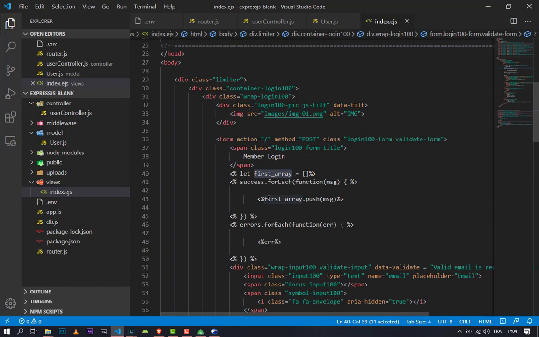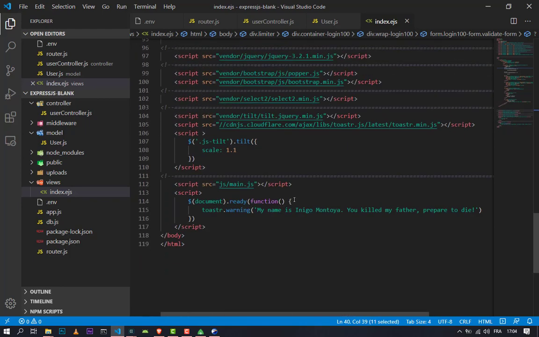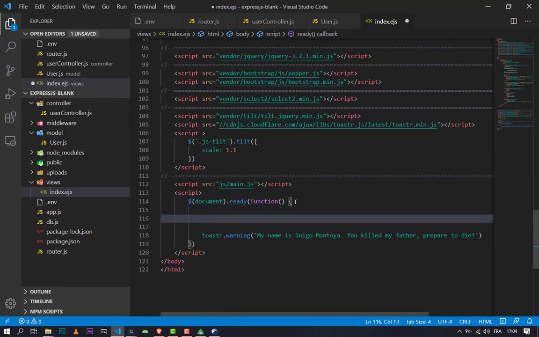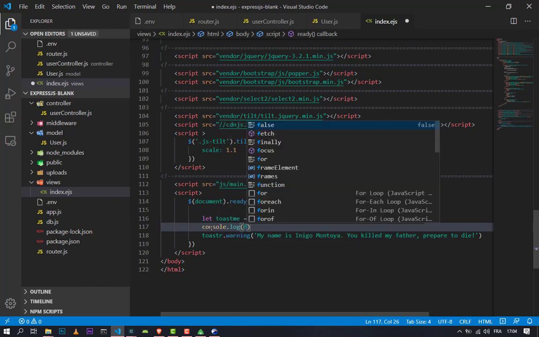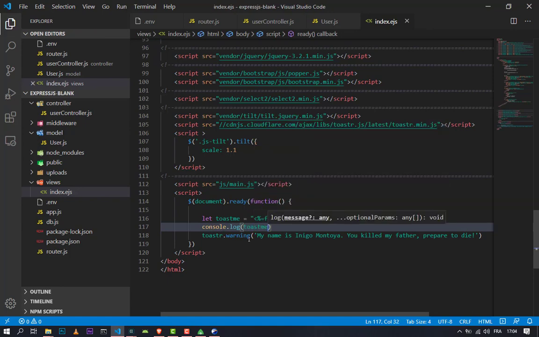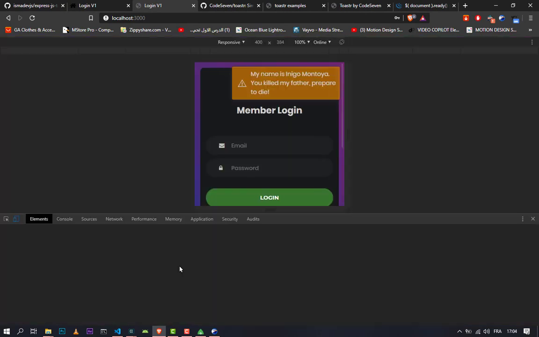Then let's start with the first, then we are going to move with the second one. So this is the array that we are looking for. So let's go down, and here we need to create a variable. Let's say, for example, toast me as an example, and this variable is going to have this type of array. Now if I do console log the toast me, I know I should see this inside of the inspect element. So let's inspect element this.